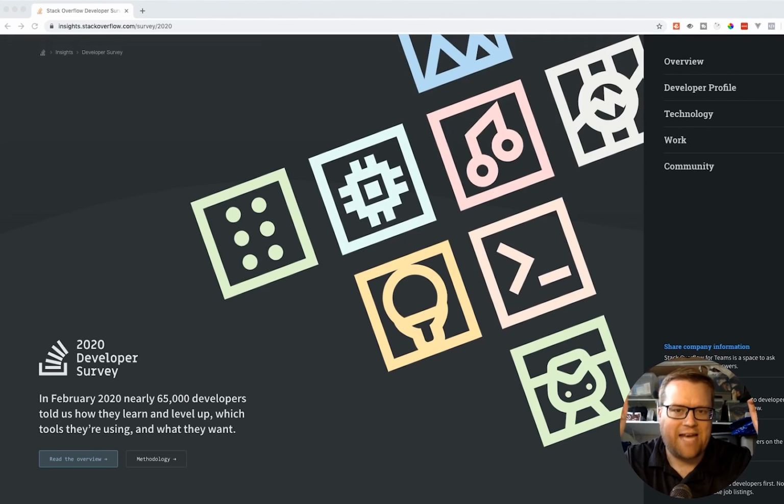Hey developers, today we're going to look at the most popular web frameworks and we'll find out what technology beat out React as the most popular library slash web framework out there. And then we're going to take a look at what else the 2020 Stack Overflow survey told us and some interesting trends I see and some interesting results that I see from this survey. So make sure you stay all the way to the end and you can find it all out.